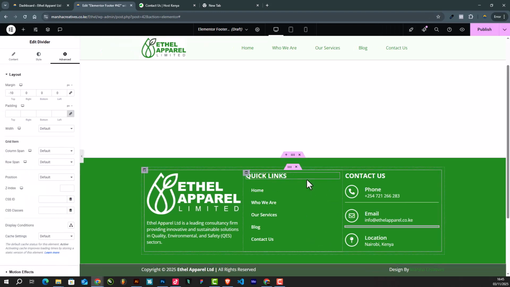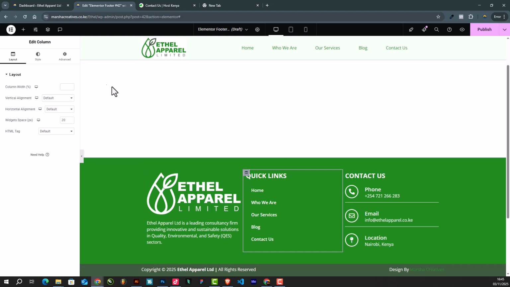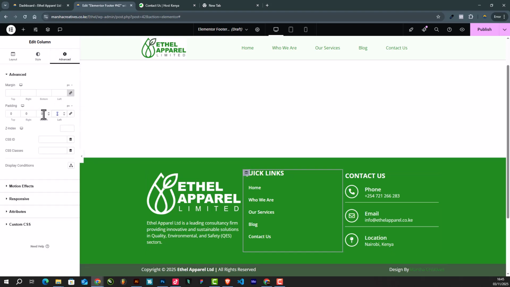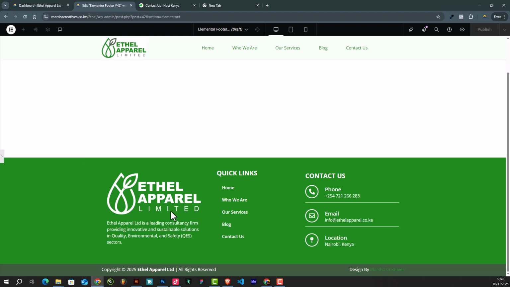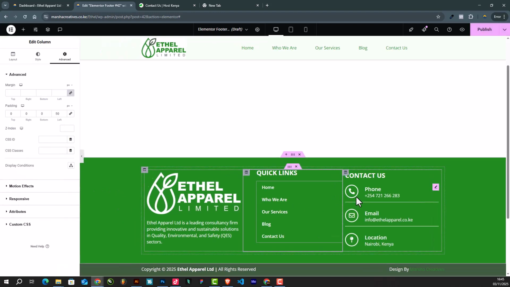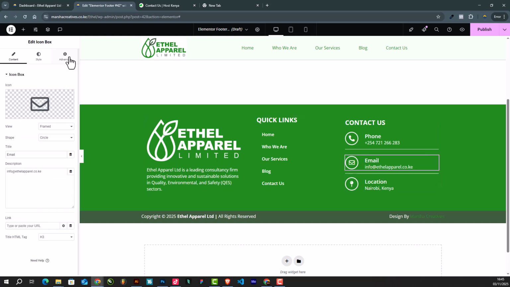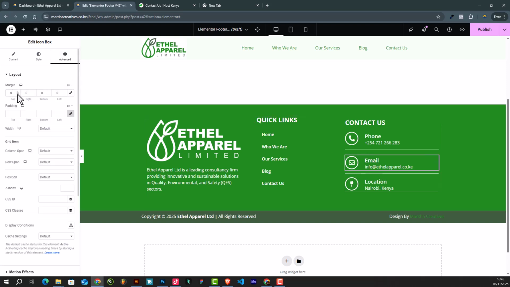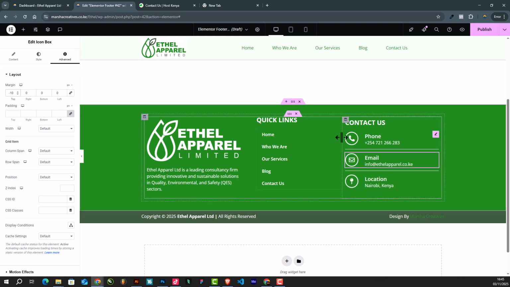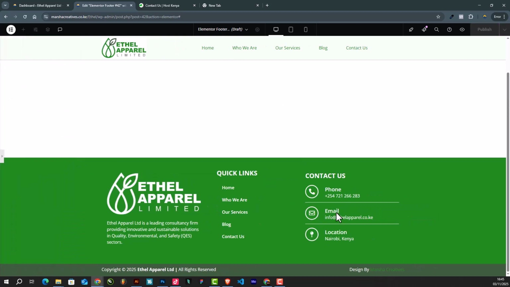So for the center column, I'll give some left paddings. So I'll unlink the paddings and I'll do left. I'll do like 30, or let's do 50. Yeah, so that there is a balance between the distances over here. So basically now you just have to play with your styles to ensure everything looks okay and looks fine. For me, I just give some negative margins for my section here, and I think the footer is done like that.